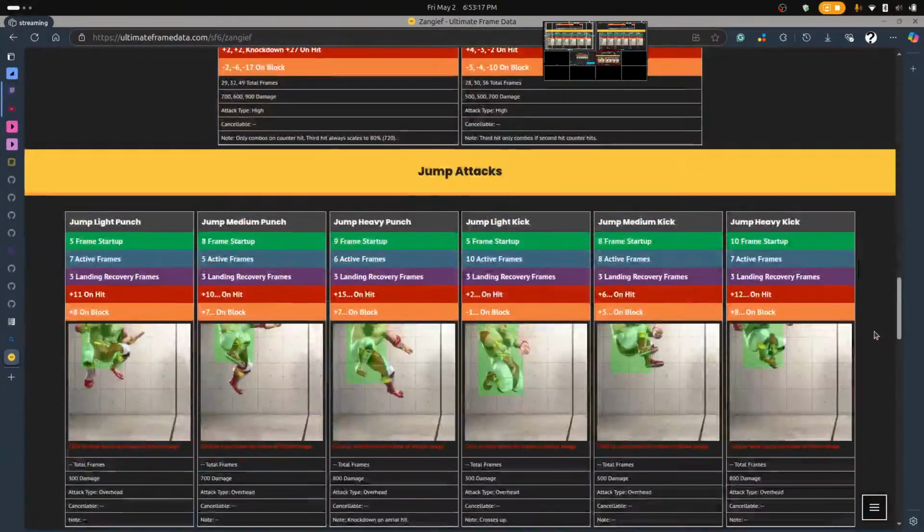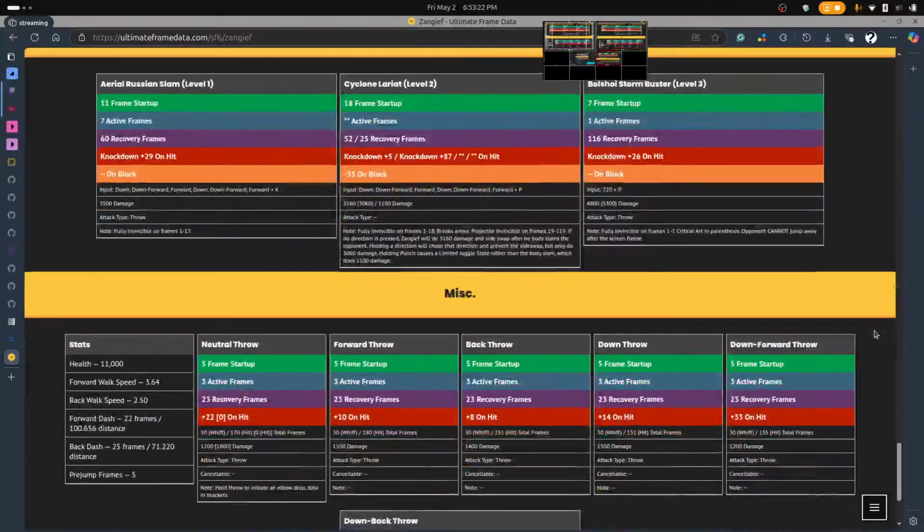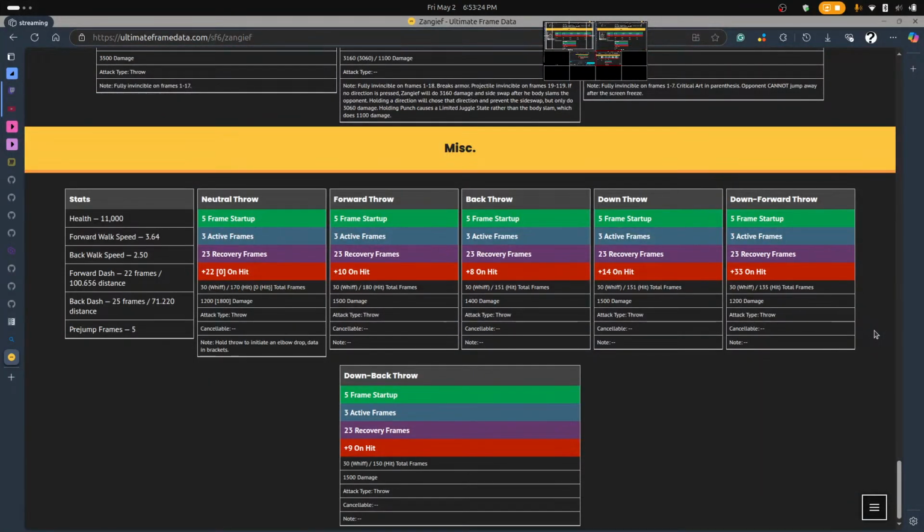Attack series, attacks, windows, jump attacks, special moves, miscellaneous. They're just stats.